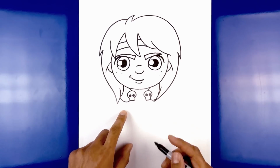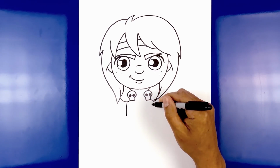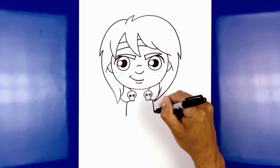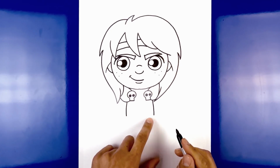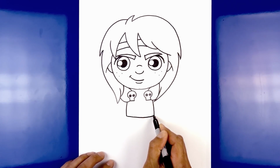Now let's draw on the side of the body. Underneath this curve on the left, we're going to curve this out and then down towards the left hip. We'll do the same thing on the right side. Now we're going to connect these 2 points with a curve, going down and then up.